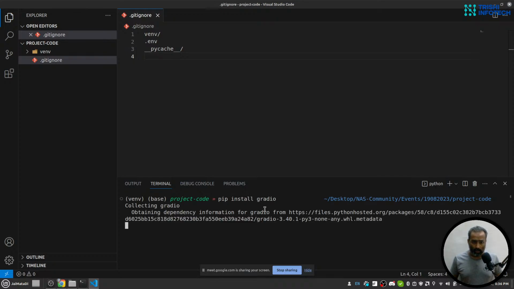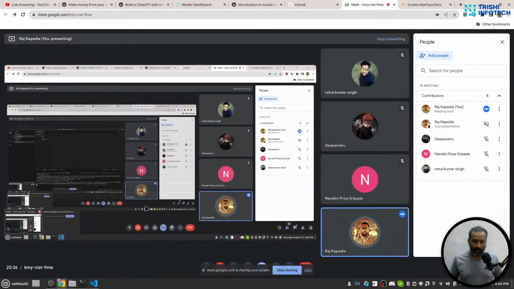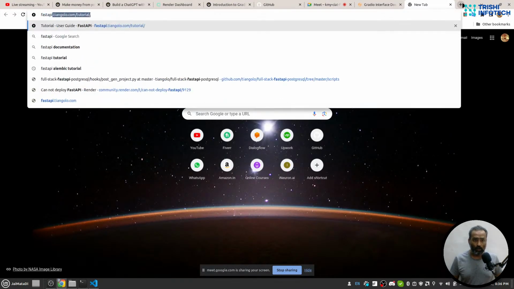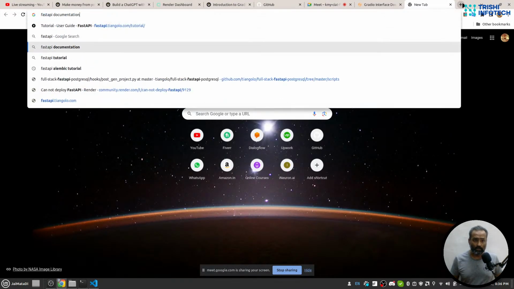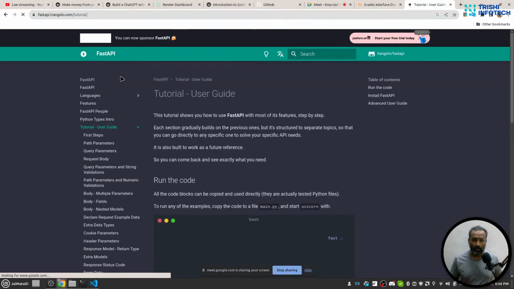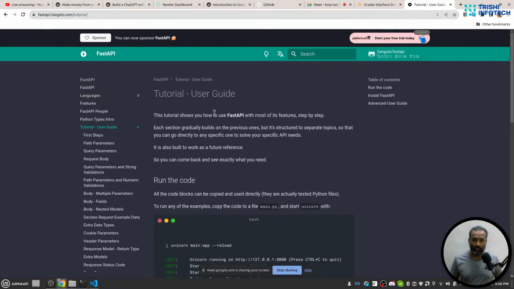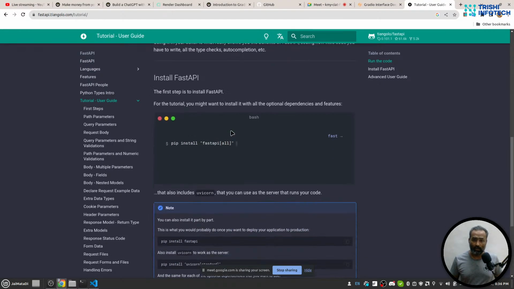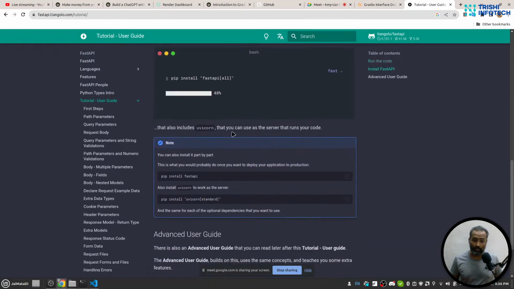Okay. Gradio in the backend uses FastAPI. Okay, FastAPI documentation. Yeah, here is the tutorial and user guide. So in the backend, Gradio uses FastAPI, which is a very convenient, very fast and easy way, I would say.